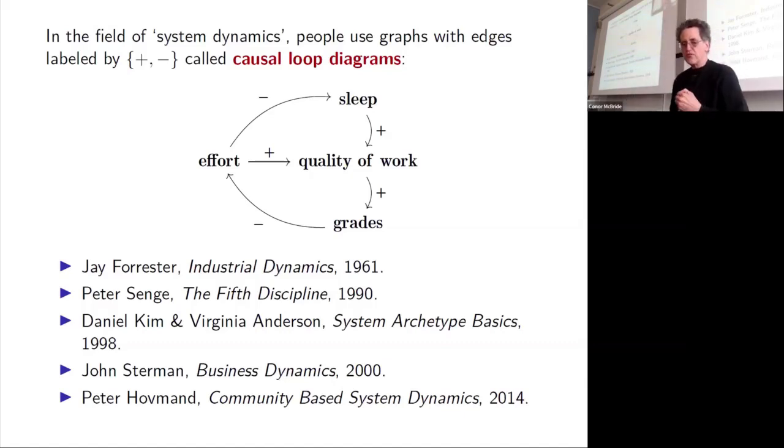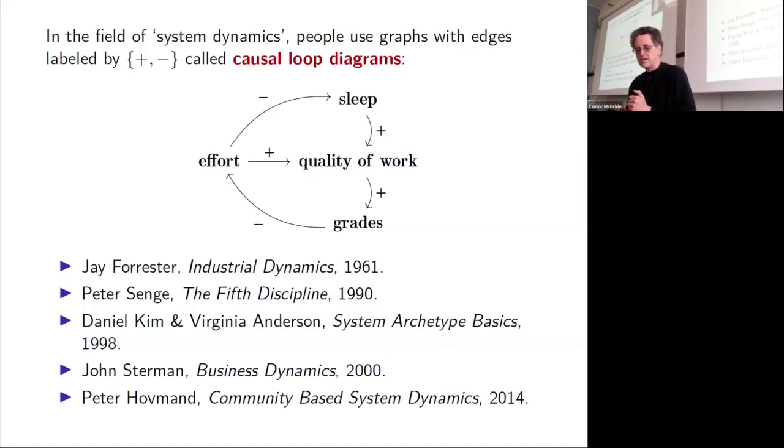So J. Forrester introduced a lot of concepts of systems dynamics in his book Industrial Dynamics in 1961. And if I do it sort of out of order chronologically, John Sterman, another professor at MIT, formalized these three different diagram languages, of which I will only be talking about the causal loop diagrams, in a book called Business Dynamics in 2000. But this tradition, while it has these roots in trying to understand the business cycle and things like that, is applicable to many other areas.